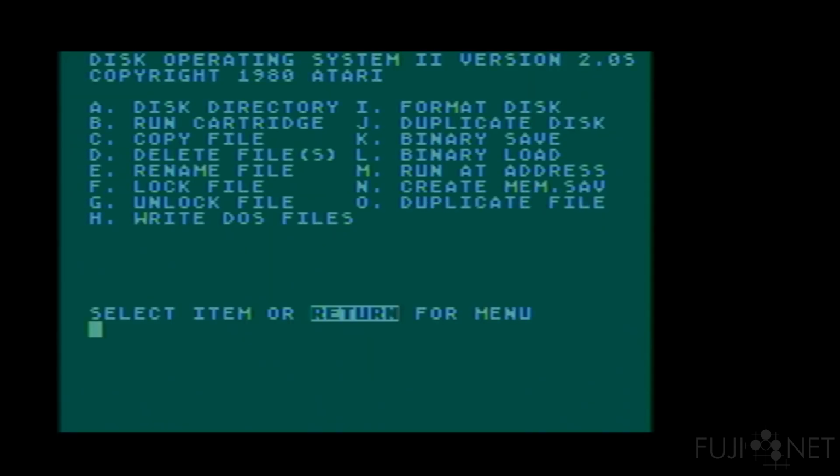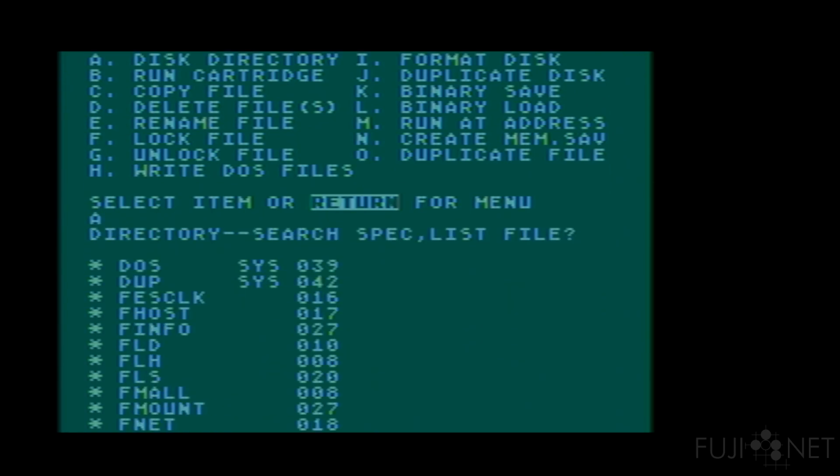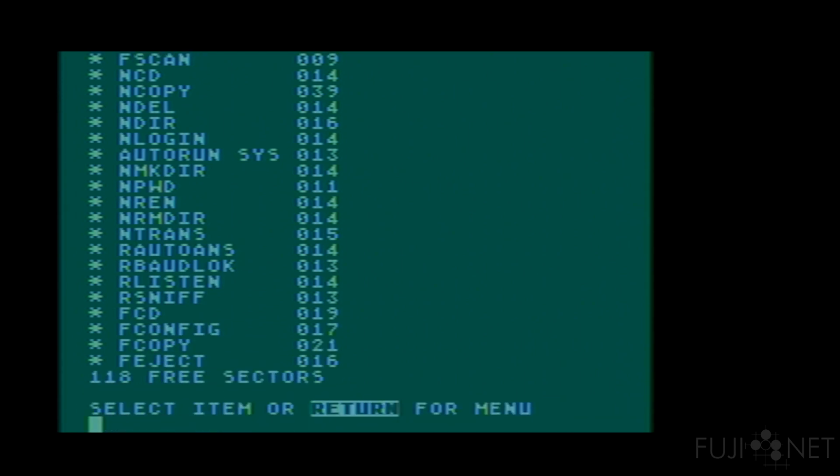We'll start by basically going to the disk utility package, which we do by typing DOS and pressing return. And within a few moments, we're presented with the disk utility package menu. And if we do a directory of the first disk here, the one that we had mounted from config, we see that it's a standard Atari DOS disk with a whole bunch of little utilities on it. And in addition, an autorun.sys, which loads the N device so that it can be available to us.